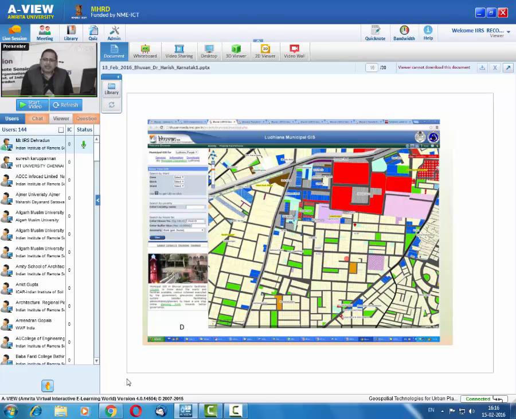So as per the urban concerns, here the Ludhiana municipal GIS, one typical example I am showing you. You can see here the ward level information is linked for the taxation purpose, and a lot of information for this particular municipality is available, and various kinds of tools to locate a particular facility in the city can be used. Please use this municipal GIS in the Bhuvan.